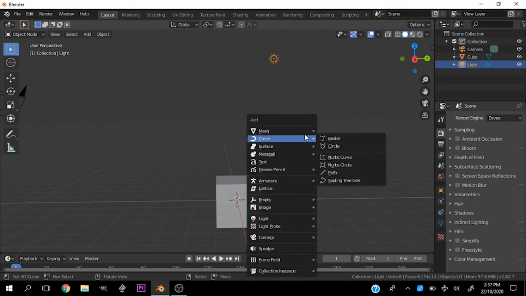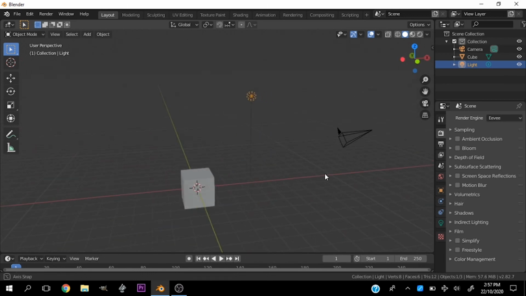Most objects here, you would be able to edit them. All the objects here, from here down to text, will have edit modes. The lattice should have edit mode as well. These objects would not. And that is basically it, guys.